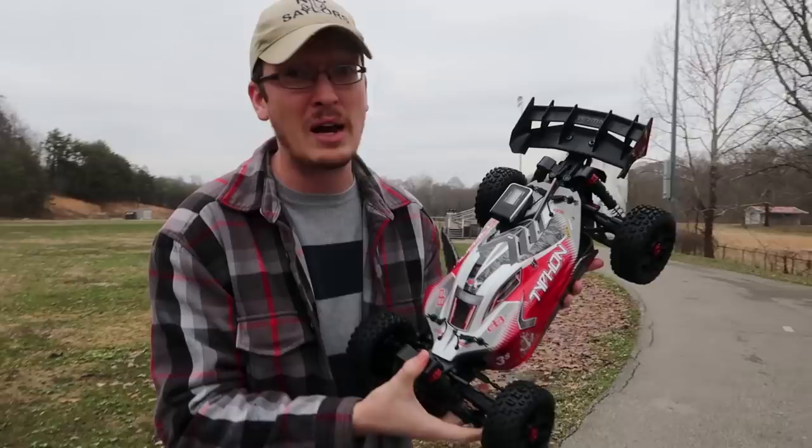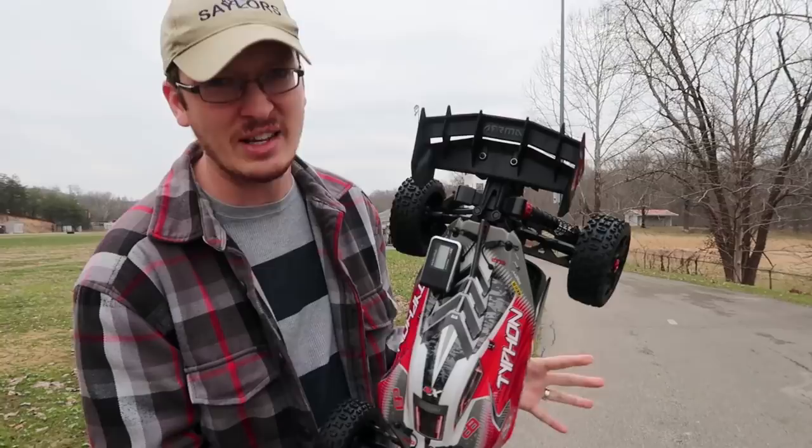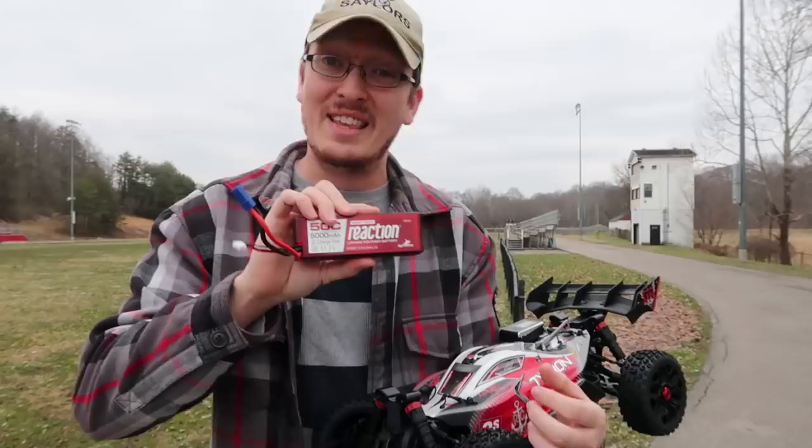It comes in right at the same price point as the ARRMA Senton, which we just had on the channel and was amazingly fast and kind of scary. And this is supposed to hit those speeds too. This is the recommended battery if you want to hit 50 miles an hour out of the box.